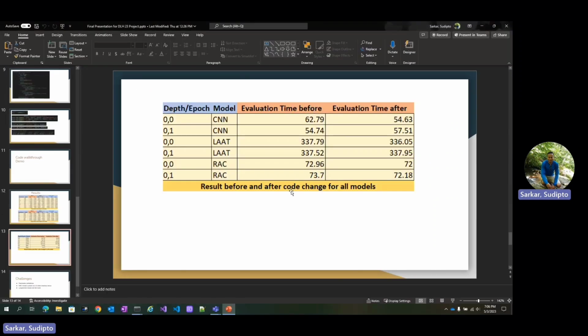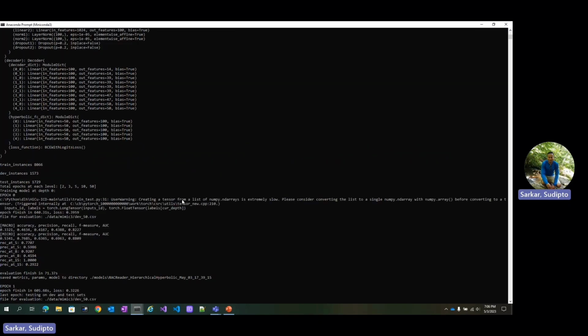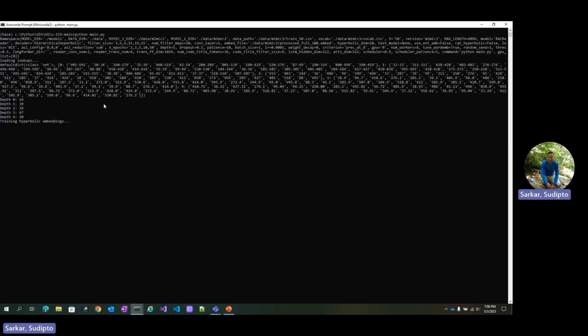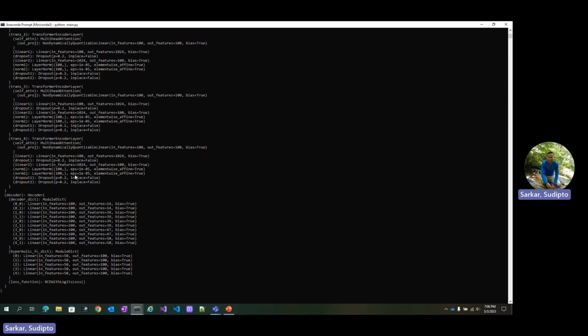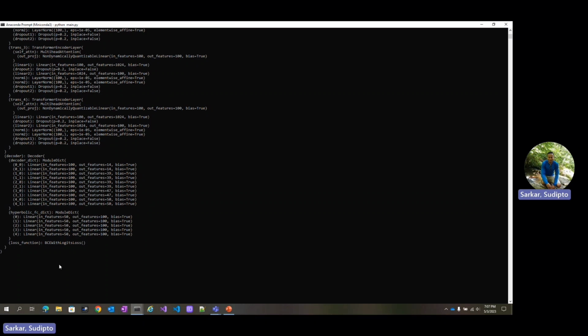Now I will quickly show you the run through of the code. We already ran it before, and this is how the run looks like. And you can see the results here. I'll also do the run quickly to show you how we came to the results. So you can see that it will start building the model first, and then it will use the 50 code dataset, and finally it will start building the epochs, the epoch 0. So you will see that happening soon. So here's the model, and then it will start using the 50 code dataset.